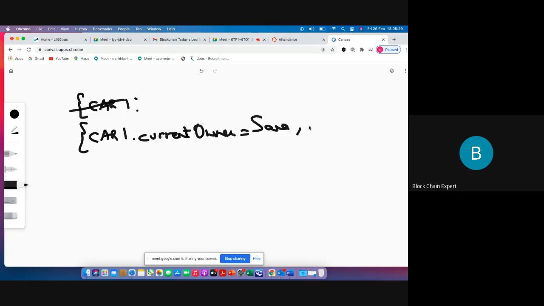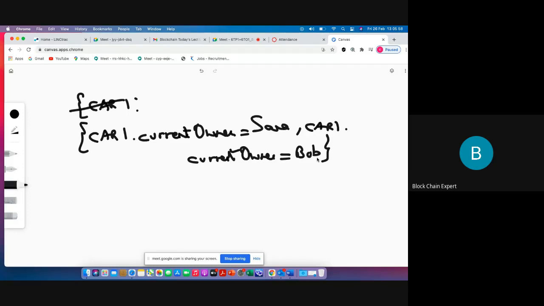She has sold this, car1.current owner is Bob now. Since Sarah has sold it to Bob, this is the shorthand for the transaction output, the output which I had shown you in the previous screen, which says output signed by Sarah Seller and output signed by Bob Buyer.